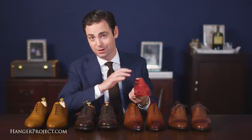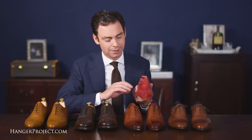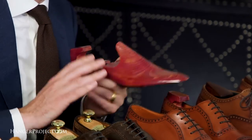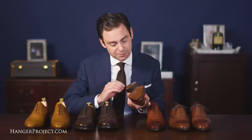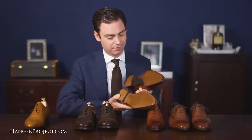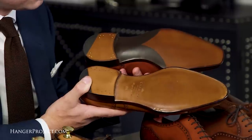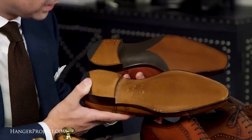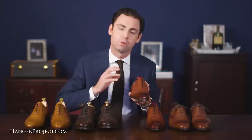The Gaziano and Girlings also offer, for 155 pounds, a pair of their fully lasted shoe trees. If you're investing in a shoe like this, you absolutely would want these because the fit of this shoe tree perfectly matches the last the shoe was built around, helping prevent any creasing that may occur as you wear these shoes. Comparing to the $500 pair of Carminas, you can really see that level of finishing. Not only do you have the invisible channel stitching, but you see a degree of bottom finishing you don't get with the Carminas — everything is tighter, it has a narrower waist, the fiddleback, and the heel is smaller and sits tighter underneath the shoe. $1,200 without question is a lot of money, making this pair of Gaziano and Girlings an investment piece.